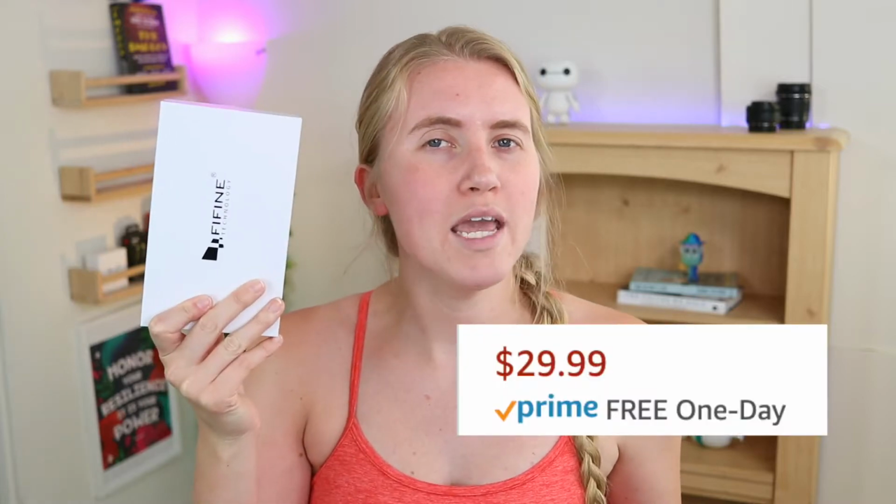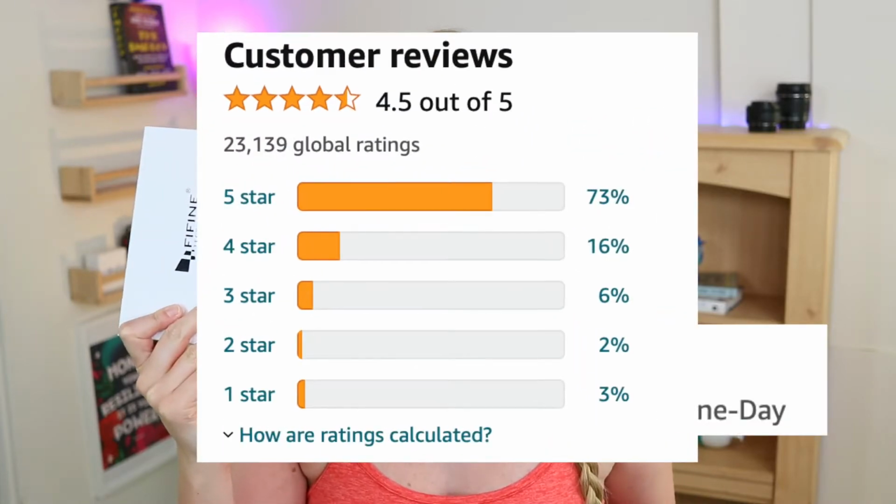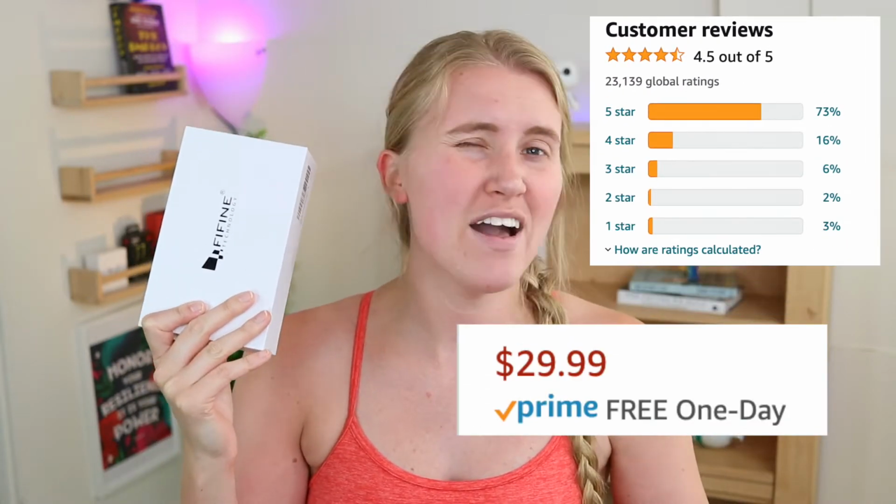For only $30 on Amazon with over 22,000 reviews, sitting at a 4.5 star rating, the FiFine, however you pronounce this, USB condenser microphone seemed very appealing to me. It also helps that Amazon keeps recommending it to me. Every time I go on the website, there it is, staring me in the face, just saying, buy me, try me, make a YouTube video and tell the people about me. And so, here I am.